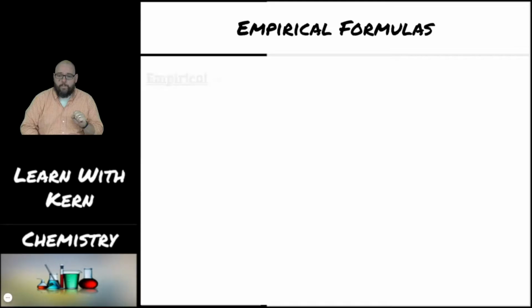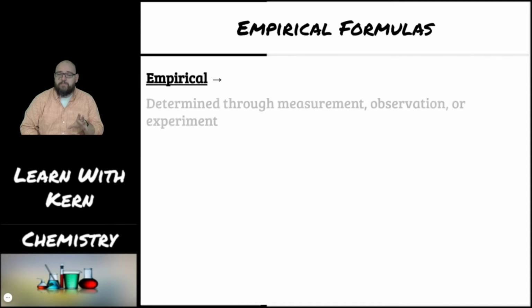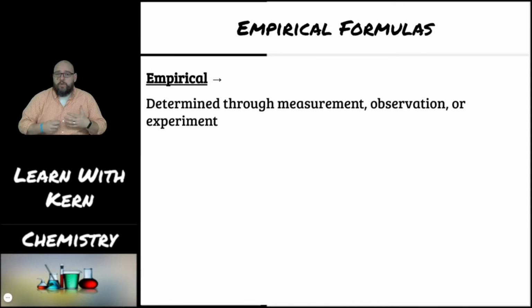In this lesson, we are going to be talking about chemical formulas, specifically empirical and molecular formulas. So empirical, this is a word that you're probably not familiar with. We don't really use it that much in common, normal, everyday talk. But what the word empirical simply means is determined through measurement, observation, or experiment.